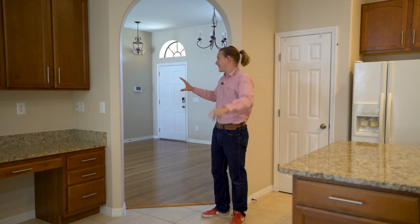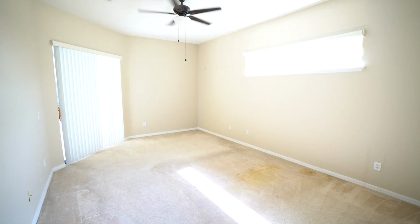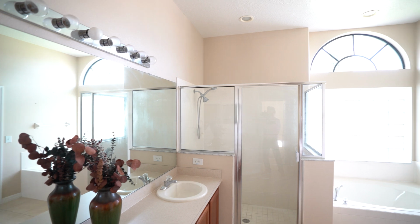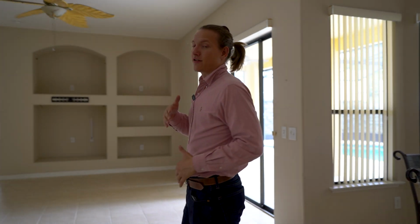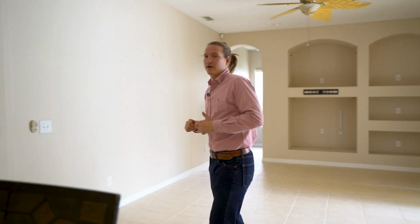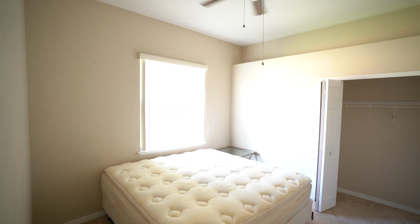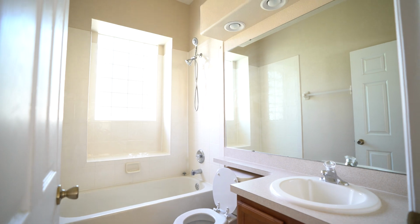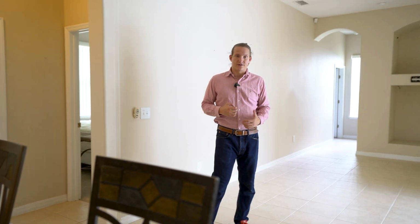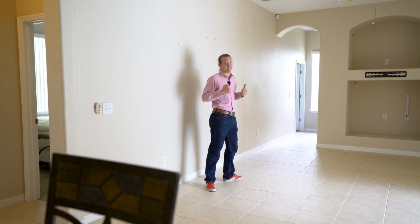Before we head back into the rest of the house though, a dedicated office and your primary bedroom are all going to be on this side of the house. So you have a bit of a split floor plan. In the sense, not split truly as in double level, but as in you have your primary bedroom and an office on one side of the house, and then on the other is where your guest bedrooms or your kids' bedrooms are gonna be. So this is where 2 bedrooms are going to be. You've got each one on either side of this hall bathroom that they're going to be sharing. Gives you a lot of opportunity for if you have kids or you just plan to entertain a lot, or you just want some extra space in order to be able to really make up for the fact that we don't have attics down here in Florida.